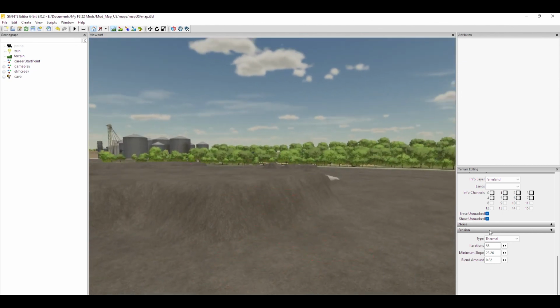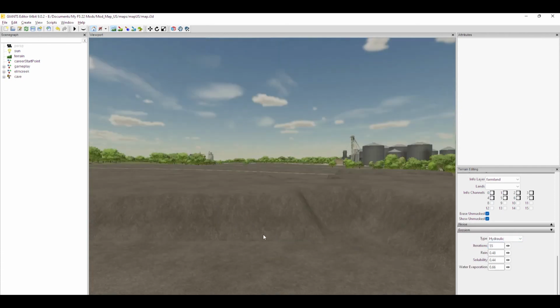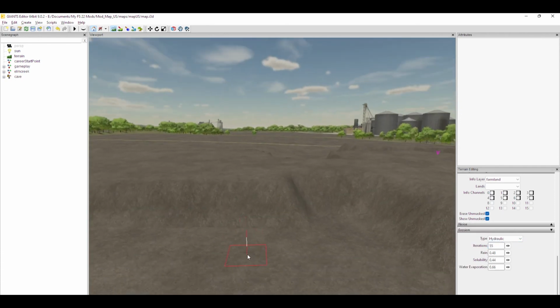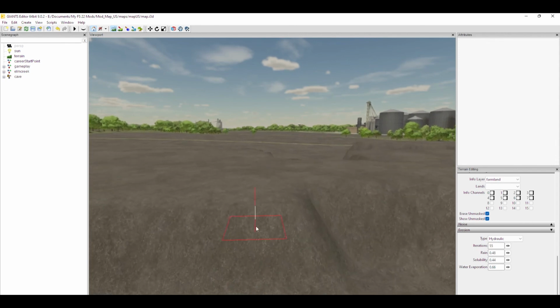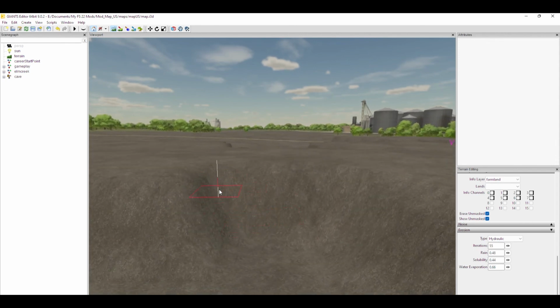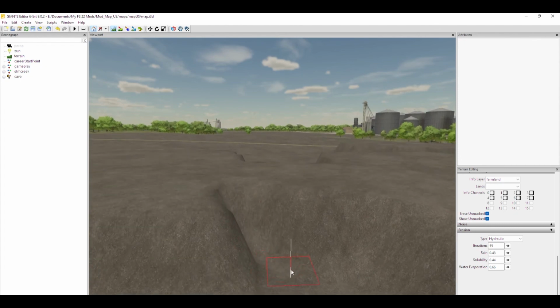And then on top of that, you can always come back and add a little bit of hydraulic erosion, because you're going to get both in nature. You're going to have the thermal from the heating up and cooling down, and you're going to have hydraulic because it's going to rain. So you want to come back and add some hydraulics. So maybe here, there's a low spot, so the water is going to run down here, and boy does it. Yeah, see, that effect is really strong for me.